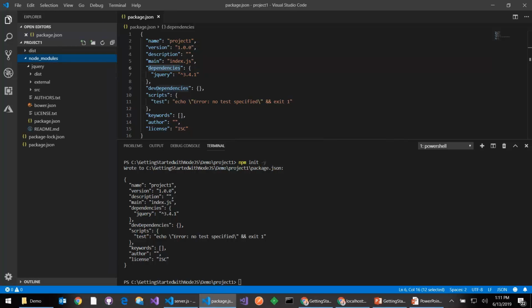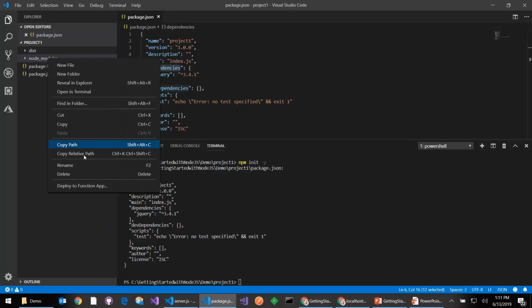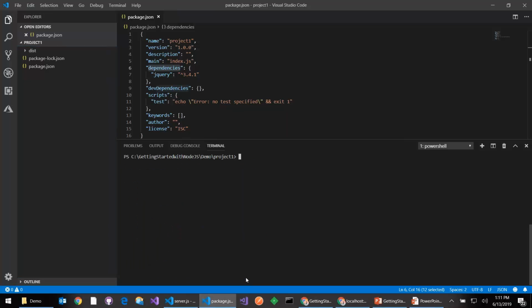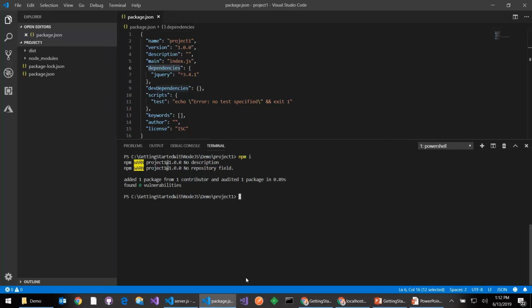Now, one of the things that you'll see is that when you install a package, they create a node_modules folder. Now, let's say that I go back and I delete the node_modules folder. So let's go back here, go ahead, choose delete. And what I want to show here now is that if we look at the command line, I'm going to type in npm install. The idea is that it's going to look through the project, or the package.json file, and it's going to find whatever it needs, and it's going to go ahead and restore what's in node_modules.